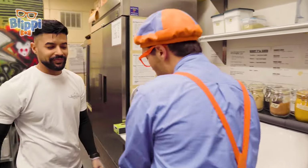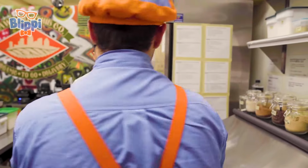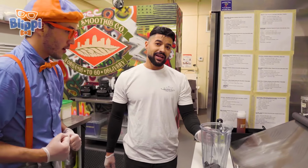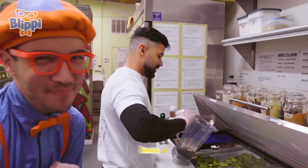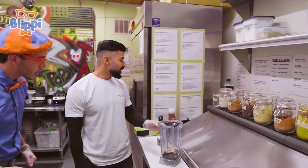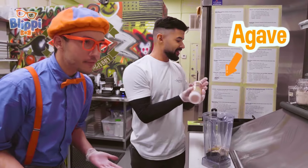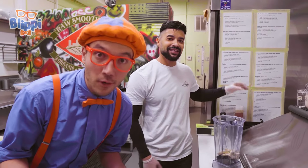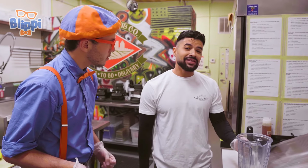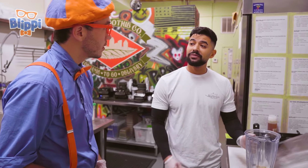There you go. Oh, look, it's the color purple. Okay, Gian, so what do we do next? Well, we gotta put more ingredients in there. Next is banana. Whoa, I love bananas. This is gonna make it extra yummy. All right, we're gonna make it really tasty with some agave. Whoa, agave? Have you heard of agave before? Me neither. What's that? Agave is a really healthy sweetener. It's not like sugar, it's much better for you, and it comes from plants.